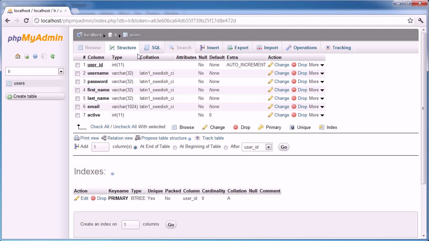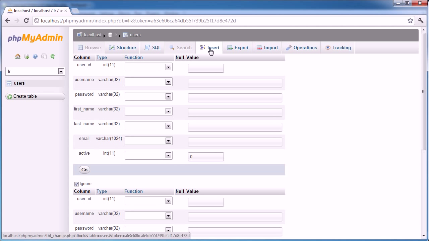So what we're going to do is initially insert some dummy data into here, because we're going to be building the login part of the system first, because it's the easiest part to do. Once we have inserted some dummy data, we can actually log ourselves into the website and start to play around with how it might feel. And then really the registration is an entirely separate entity from the system, because all it involves is inserting some data into this database table. So let's go ahead and insert some dummy data into here.